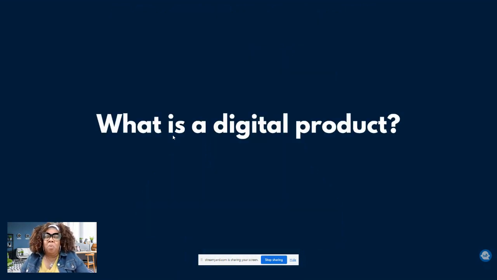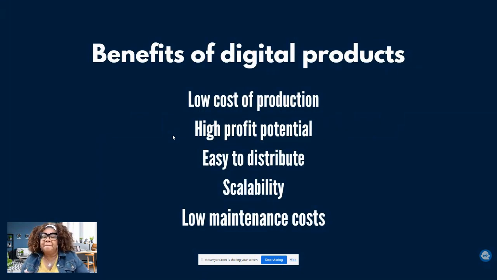First of all, let's talk about what is a digital product. A digital product is really something that you can sell to someone digitally. So that means you don't have to mail it out to them. You don't have to pay for postage. All you have to do is create it. You can create digital products such as journals, checklists, workshops, and classes, and people can go to your site or your store, hit buy, and it will automatically download to them on their computer or on their phone.